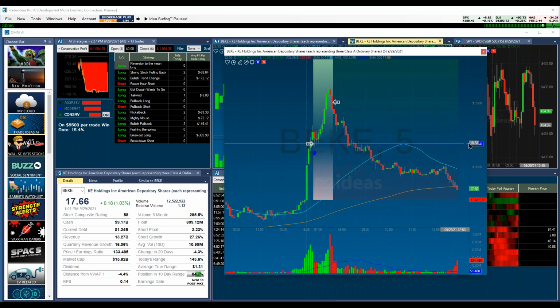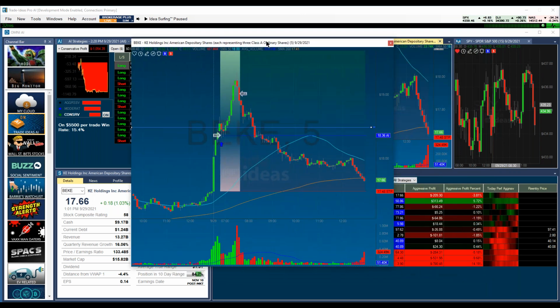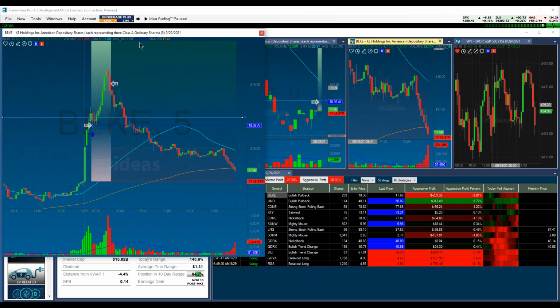Okay, so now you've got this pin right here, right at the AI. And of course I can grab it, I can drag it a little bit higher. Let's say I want to get past like this area because I want to see that it's running, right? So to me, I'm like, you know what, if it's not enough for it to get through here, I want it through here so that it really takes out this area. Again, just hypothetical, so you can just grab this, drag it, and drop it. So now that this is here, I'm going to be alerted to this, okay? I'm going to be alerted to this, and this is an AI trade. And what I'm doing is I'm following the AI, and I'm using a negative. I'm turning it into a positive. Again, I was not in this trade specifically. So let's take a look at another one, UNFI.